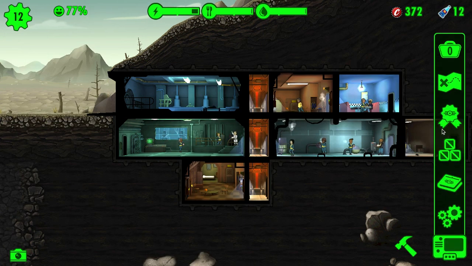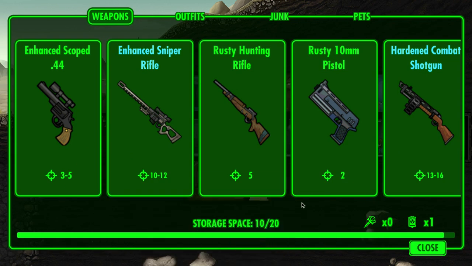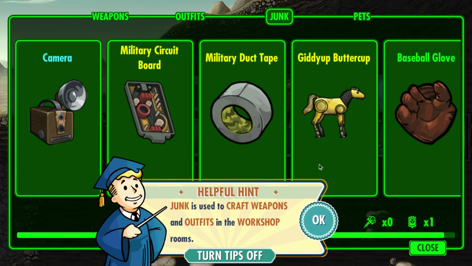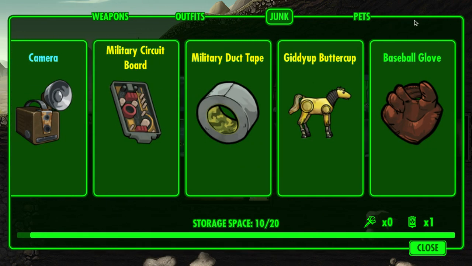What is this? The maps and the crates. Can you show my inventory? Yeah. You can see and manage all the weapons and outfits you currently own. Outfits. Junk. Junk is used to craft weapons and outfits in the workshop. Okay. Pets.